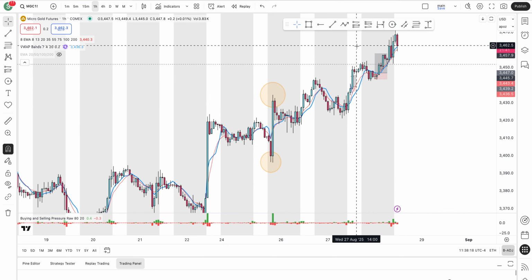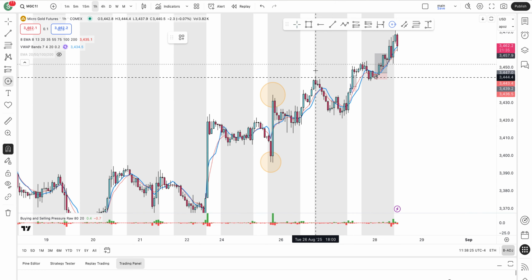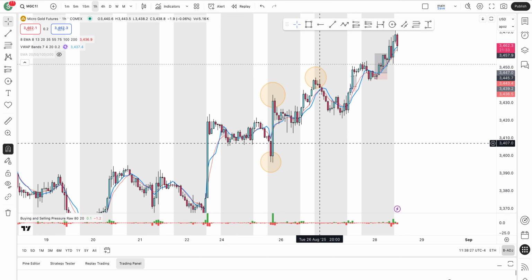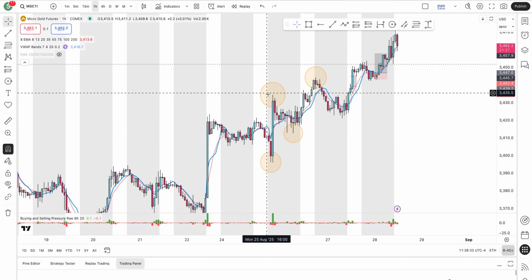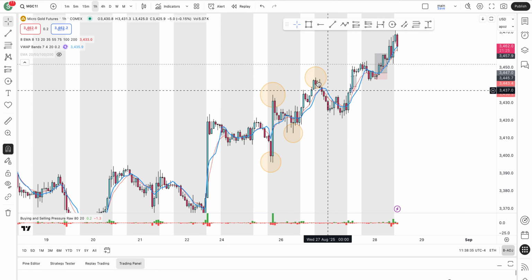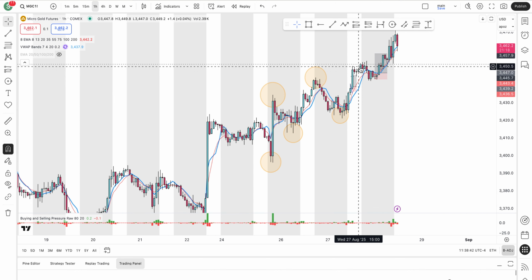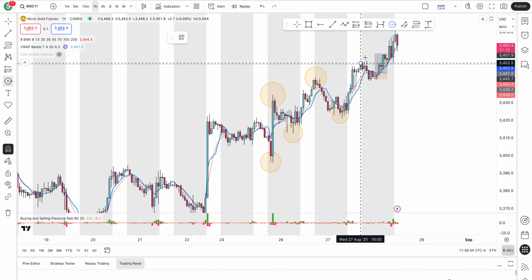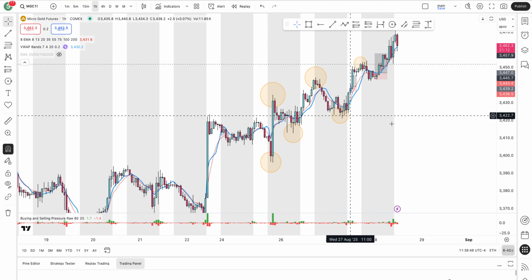When we make a new higher low and we're in an uptrend, what happens? It's followed by a higher high, right? So we make the higher high, we pull back, we make a higher low, pull back, make the higher low, make a higher high, pull back, make the higher low, make a new higher low, higher high, which was the trade I was going for after we made this higher low.